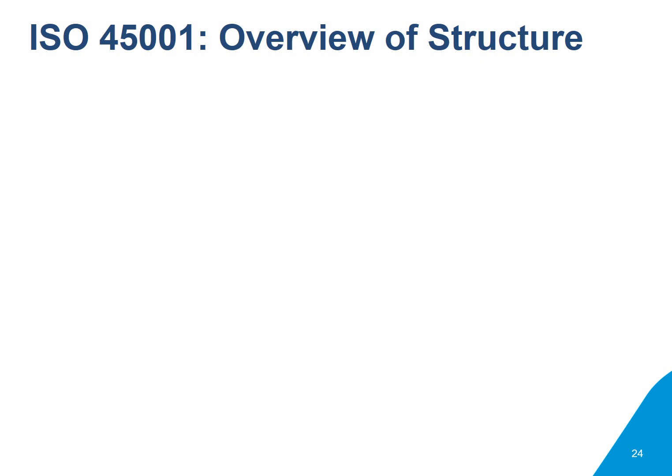Moving through the structure of ISO 45001, let's have a little look at clause 7, support. Here, like the other Annex SL documents, we look at resources, competence, awareness of occupational health and safety policy and objectives, effective communication throughout the organisation, which in this standard needs to be documented information as detailed in 7.4.1. The documented information requirements are the same as other ISO management system standards in 7.5.